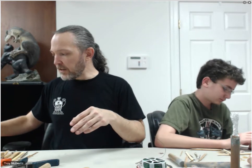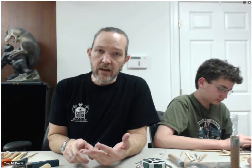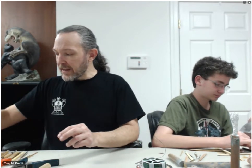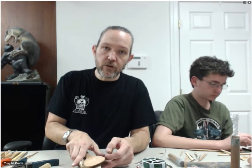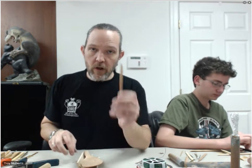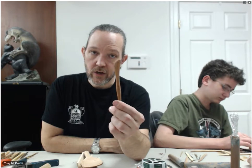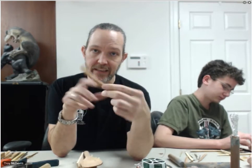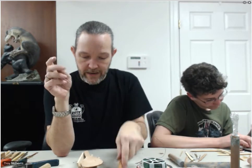And the main thing that you need for that, I tell everybody, is lots of sandpaper. A Dremel really helps. If you've got a Dremel, it's awesome because there's bits on there that just grind through stuff. And then what you're looking for is really good wood. A couple things that I'll do to get the good wood is I will buy the tools from the store that are like this because the wood is really good, but I will not use it the way it is. I will shave it, break it down, cut it, get it the way I want it.